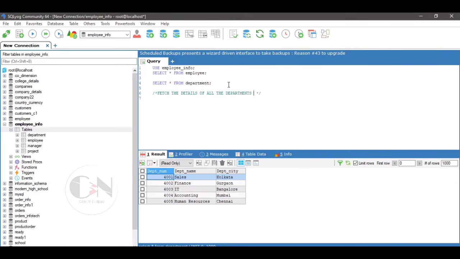The query will be to fetch the details of each department and the name of employee working in these departments.